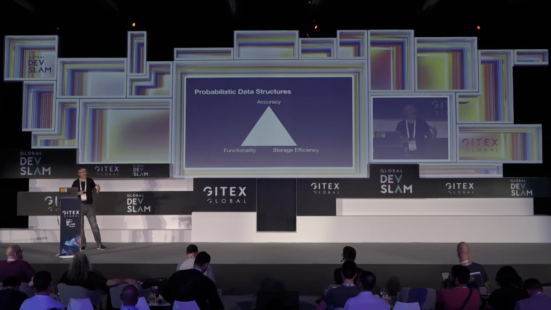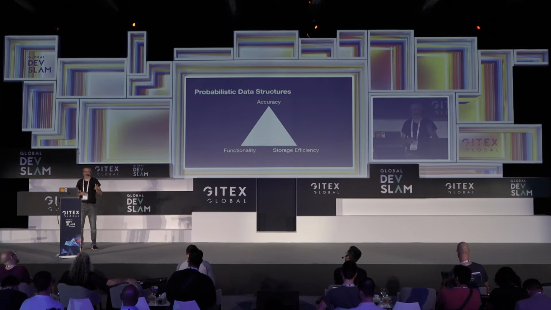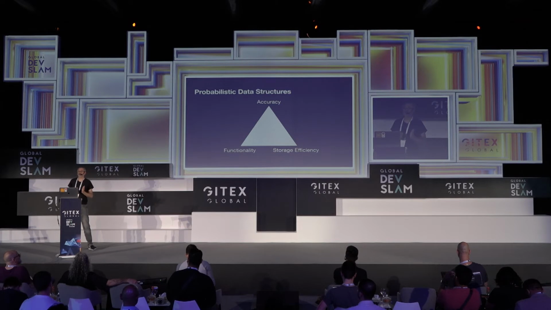So for some applications where we want to, for example, count things, but we don't need that absolute accuracy, we can start to make some trade-offs between accuracy and storage efficiency and a little bit functionality, but mostly between accuracy and storage efficiency. I'm going to look at a couple of what are called probabilistic data structures that do this.